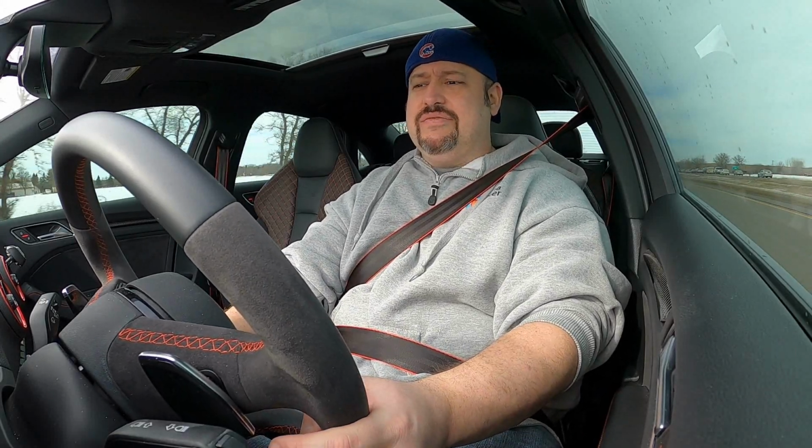Another thing is the ride quality. The ride quality of my STI was awesome. When you can carve corners, it's great. It's fun for a while, but once you get to a certain point, you want to ride in comfort. You don't want to ride in a harsh environment. The STI was very harsh. It's meant for one thing, and that's rally racing. If you're not rally racing, well, it makes it harsh.